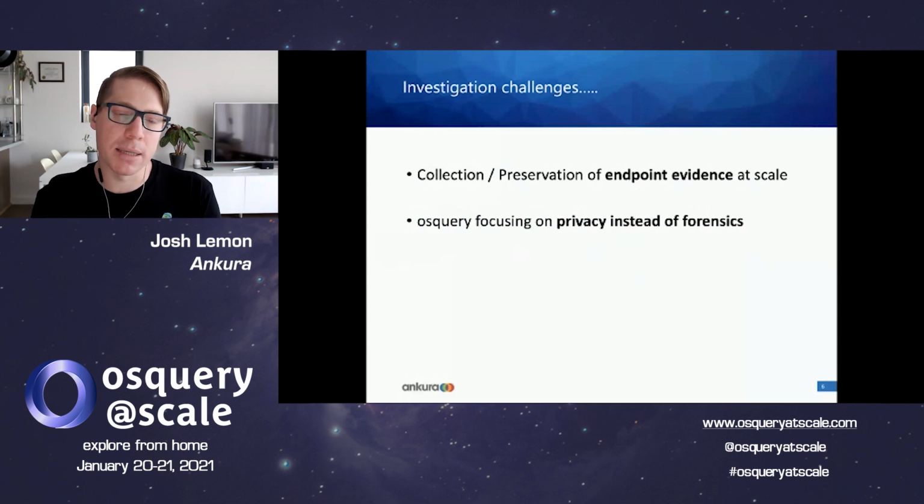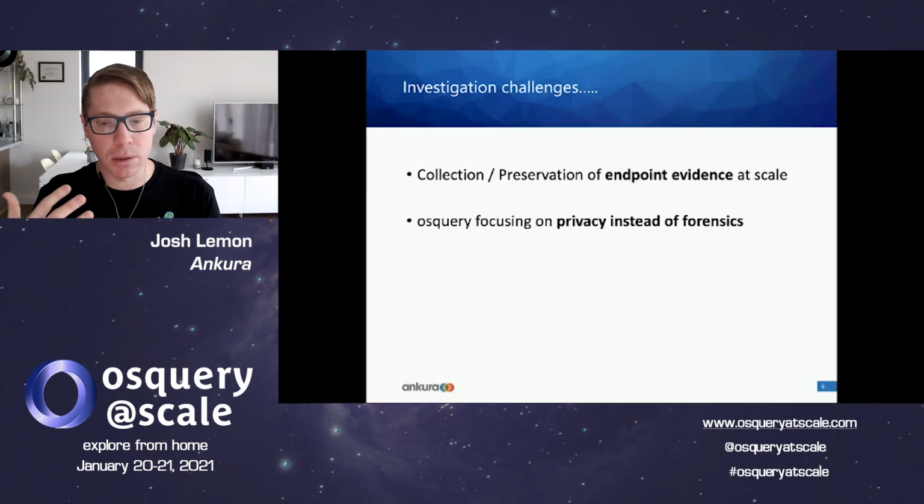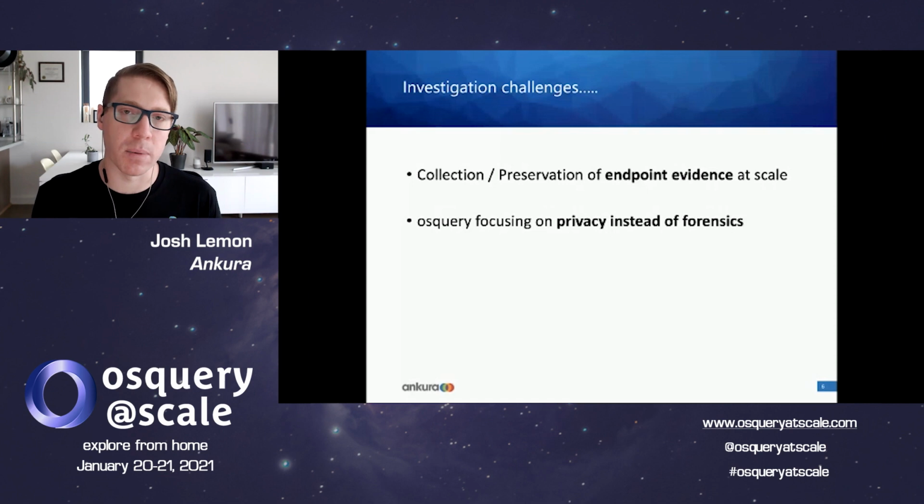But I am conscious that osquery has a privacy consciousness to it, where a lot of the development has been around not trying to expose too much of the privacy information that individual users may be doing on a system. The only challenge I've come across is that if we have someone like an insider threat, say one who's using an anonymous email service or an anonymous file drop service, essentially using that to either exfil data out of the environment or to communicate out of the environment they're inside of. A lot of the time, to look for that type of information on the endpoint, we go looking through cookie data, or web browser history or bookmarks inside the web browser. Those are the common or simplest ways to look for those.